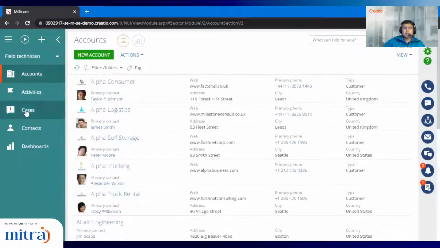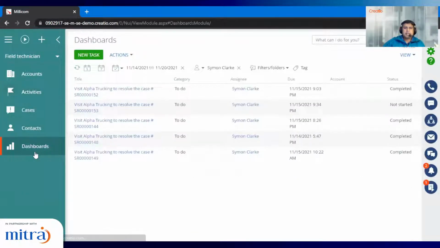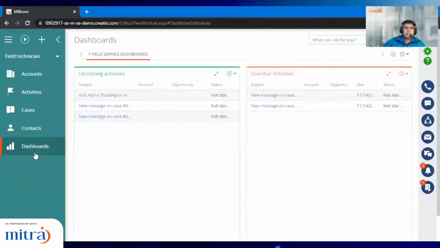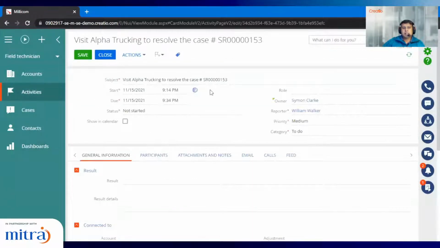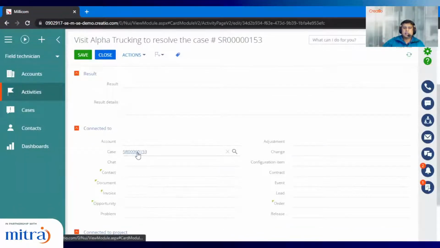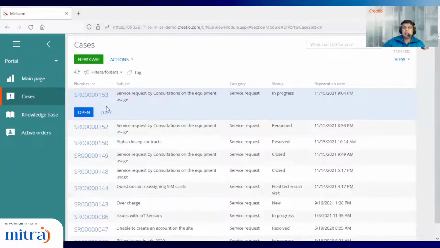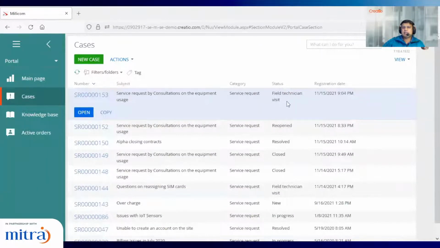And then, of course, I can go into the activities and I have my own activities in there, or I get my own dashboards to say what are the tasks that are assigned to me. You can see that I need to visit Alpha Trucking Company for case number 153. That case is already connected to 153 as well, which is the same case that the customer has created. Meanwhile, he will notice that the case which was previously in the in progress stage is now in the field technician visit. So that status has changed as well, right?